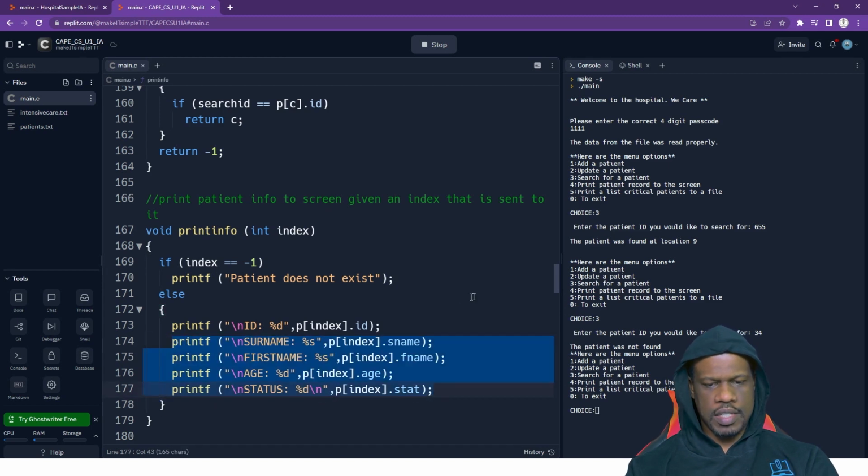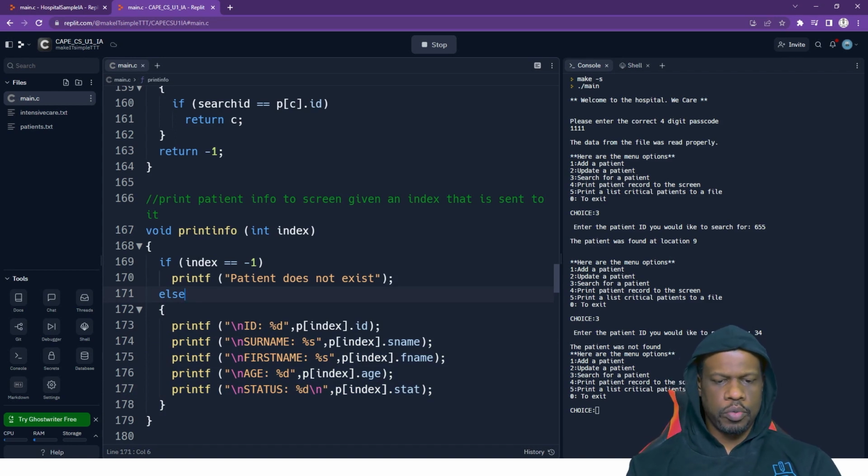Right, so the test inside our print info function is if we get a -1 as the index, print the patient doesn't exist. Else, we print out the patient info. So that's an easy test there. That's just an if else. But that proves that we understand what is taking place. Let's see.